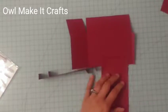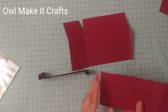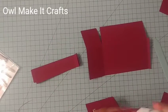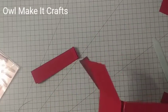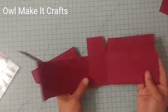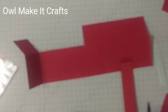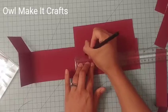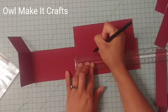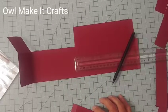Now we are going to be putting the box together. I just add a little bit of glue to one of those little three and a quarter inch flaps and connect it to the opposite side, lining it up. Once I did that, for this next part you can wait until you have the box already formed and then put the strips inside, but I like doing it this way because it makes it easier. I'm measuring just about three quarters of an inch from each side of the crease as a guide for centering these little flaps.